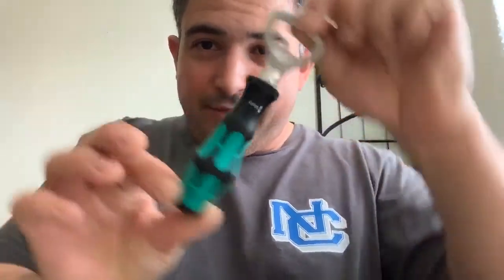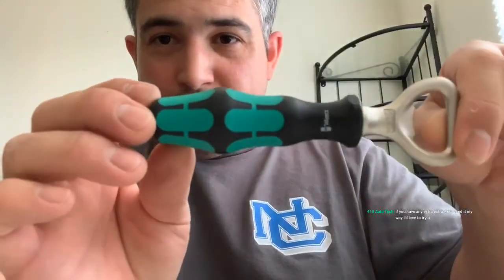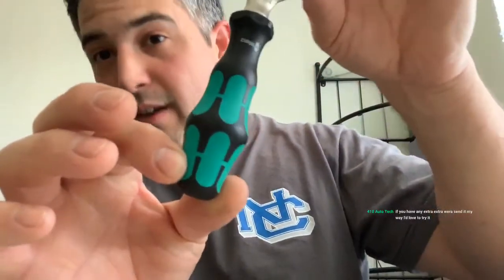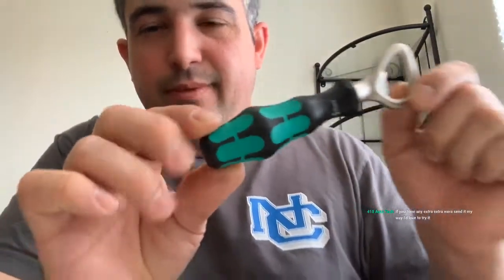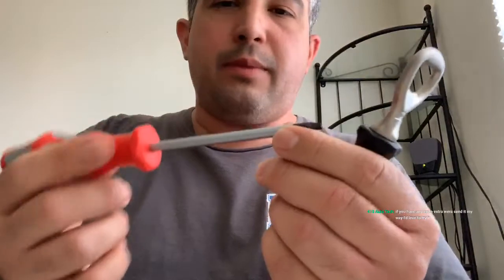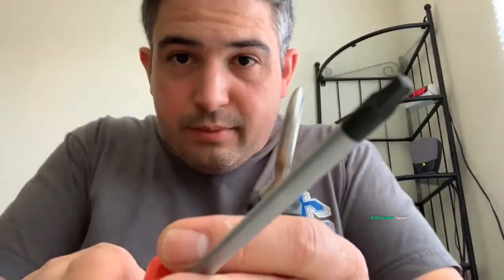Oh, got my spare here. Hey, what's up, Jason? Check this out. Love the teal. This teal, the color of Vera, is awesome. And then the only one I have at home, I kept this. I don't use Robertson much. This is the Robertson tip on that.